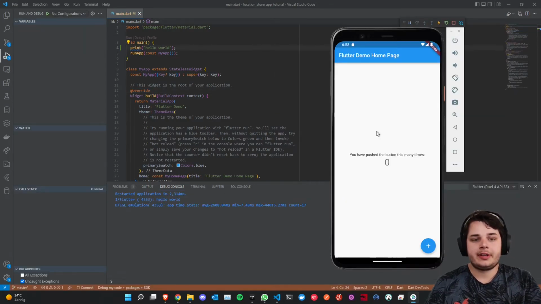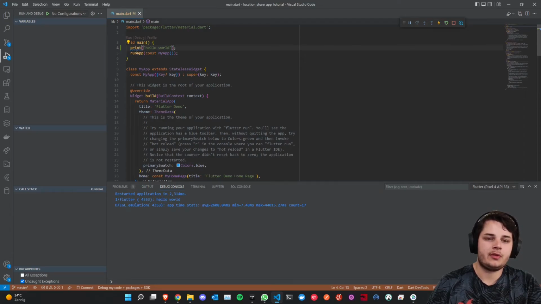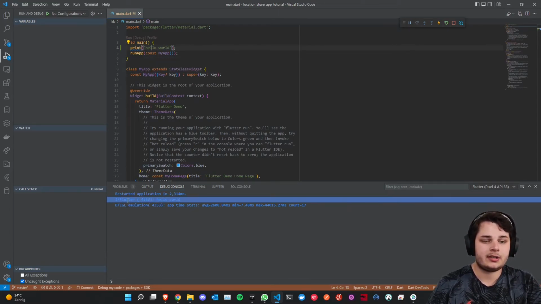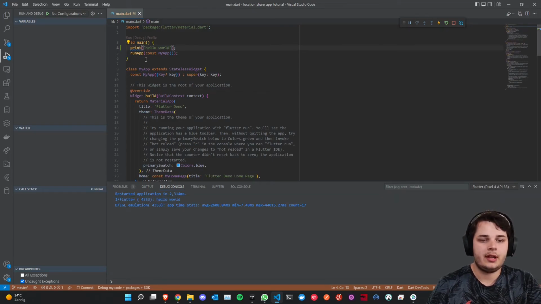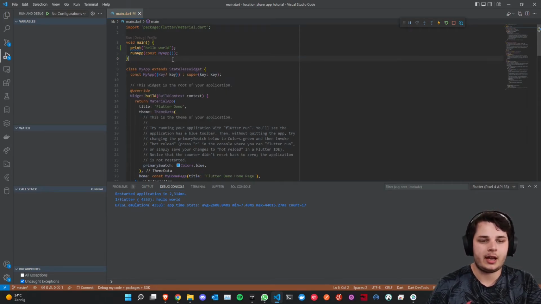So as soon as your application has started, down here in the debug console, you should immediately see your hello world text that we printed here right before the run app function. And we know that because this is before the run app function, it's going to be the first thing that's going to happen in our application. And so the first thing that it's going to print out is the hello world. And after that, it's going to call a function run app, which is a built-in function from Flutter that will essentially build our layout and create our app.